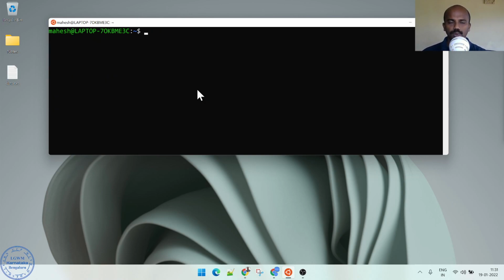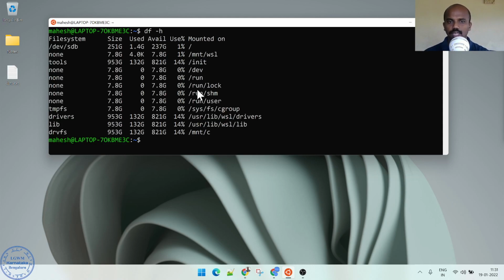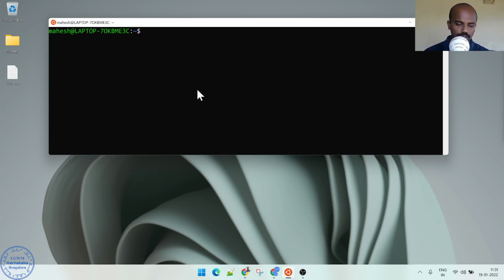So what I'm going to do is I'm going to run this command. I already have installed GCS fuse just to save some time, so it's already there. I have to just mention my bucket name and the folder into which I want to mount. So the same command, before I do it, I am just going to run this. I don't see any mount, and I'm going to create a directory, Windows mount. We'll call it Windows mount.